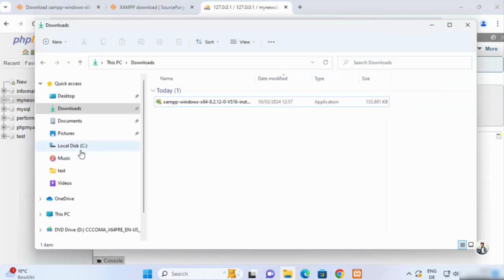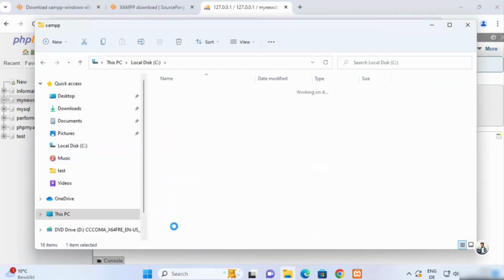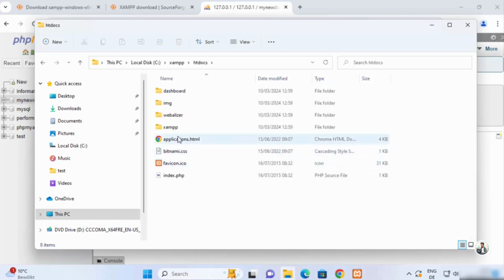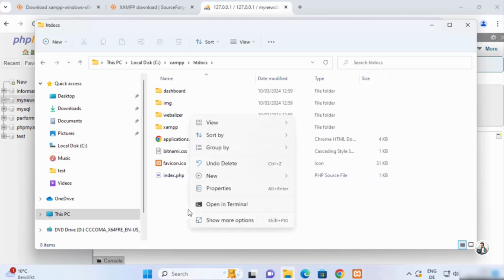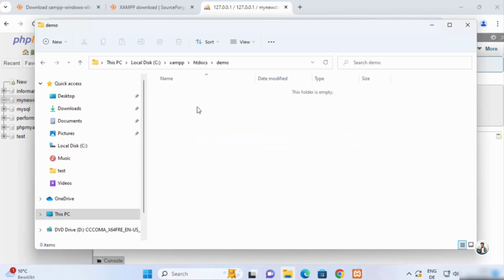If you want to run some PHP file using XAMPP server, then you can go to the location where it's installed. So generally it's installed in the C directory. You can go to the XAMPP folder, and here there will be a folder called htdocs, and here whatever PHP file you add, it will be used on your server, right? So for example, I want to create a new route which will be called demo. So I'm going to just create a new folder here with the name demo, and then inside this folder I can create a new PHP file.